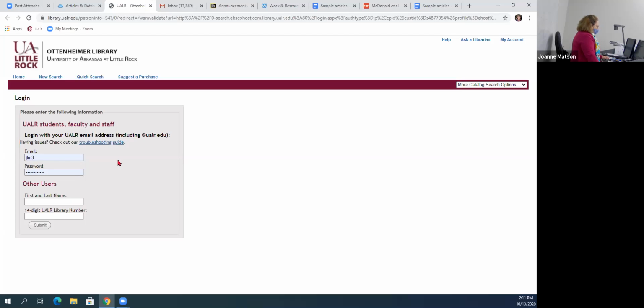I'm surprised actually it required me to log in with my ULR email address since I'm on campus. But I think maybe they require, for security, everybody to log in, even if you're on campus now.